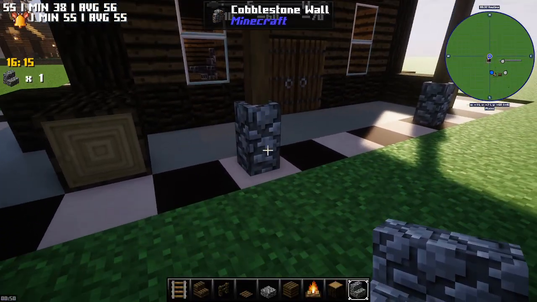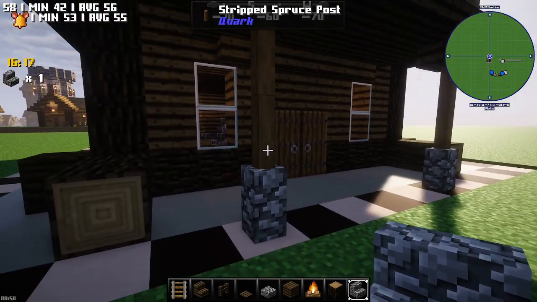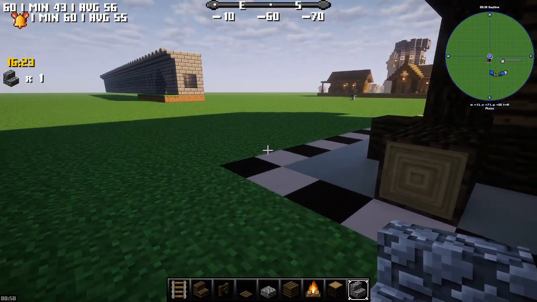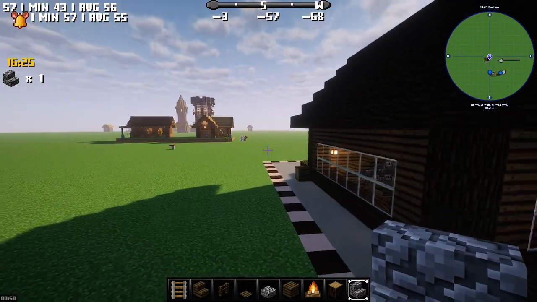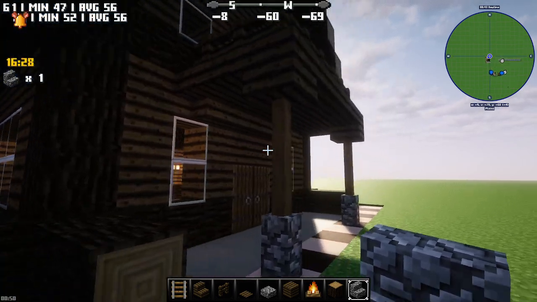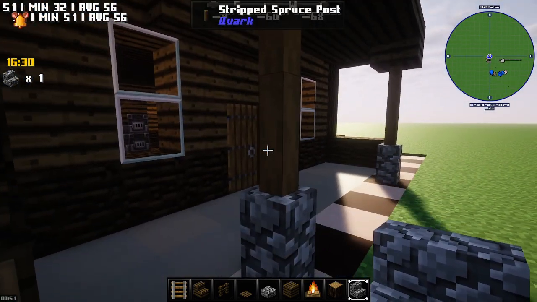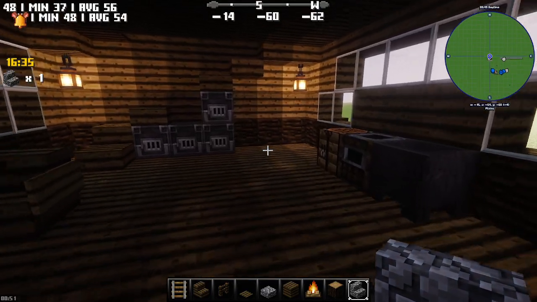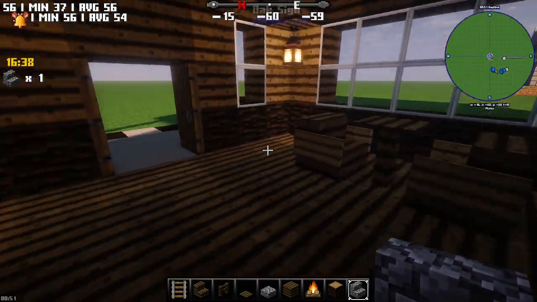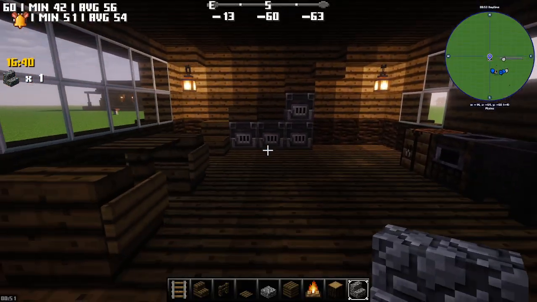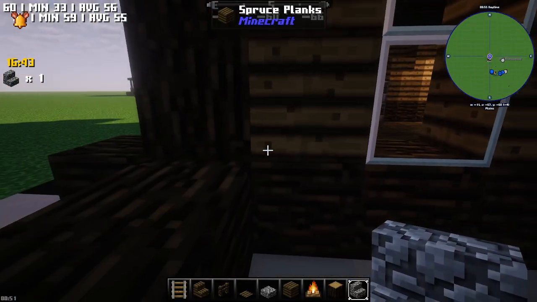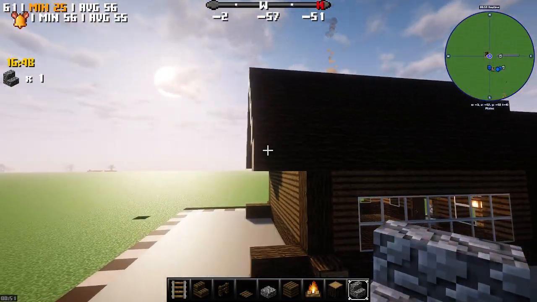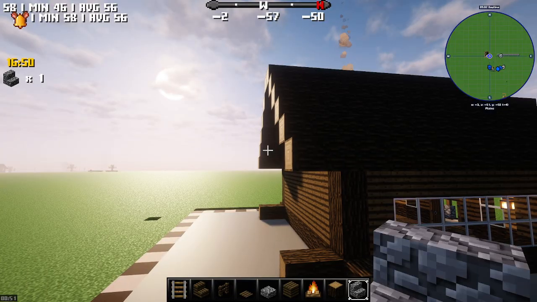The only thing you won't have is obviously the poles, but those are from Quark, and even if you don't want to play a mod pack, one mod I would definitely suggest you get is Quark, because it adds a bunch of quality of life stuff, including a whole bunch of different colored chests. But yeah, this is basically a fully functional house, and of course, you could get some furniture mods involved as well and really do something crazy.